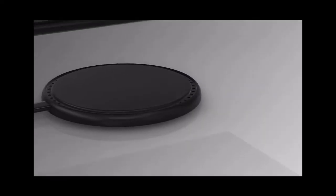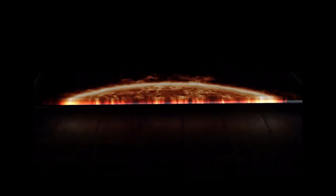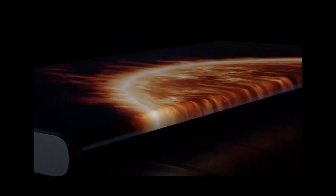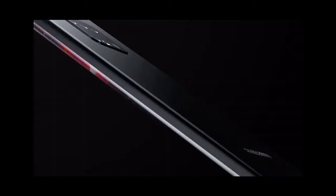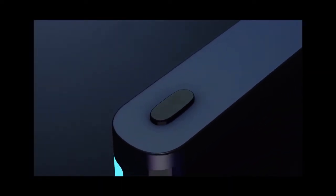The Galaxy S21 will use a new next-generation OLED display. A new patent discovered by Let's Go Digital and rendered by Concept Creator shows a display that's not only curved at both edges but also at the top and bottom. While it looks similar to Huawei's new design, it's actually very different — Huawei's curves just the glass, not the display itself. This patent curves the screen on all edges with rounded corners. It's listed as a Galaxy smartphone display on the World Intellectual Property Office database. Its full-screen design implies an in-display fingerprint scanner and fuels reports of the in-display selfie camera as well.